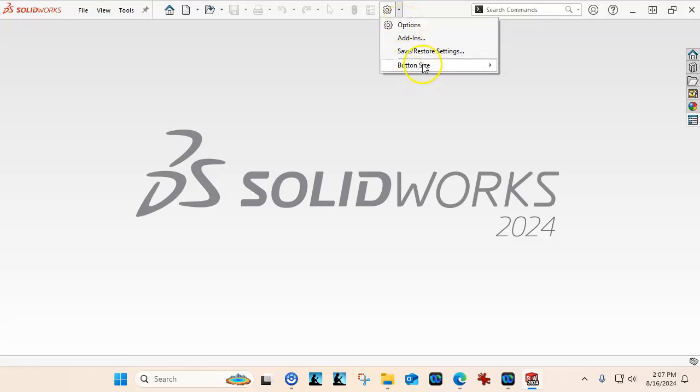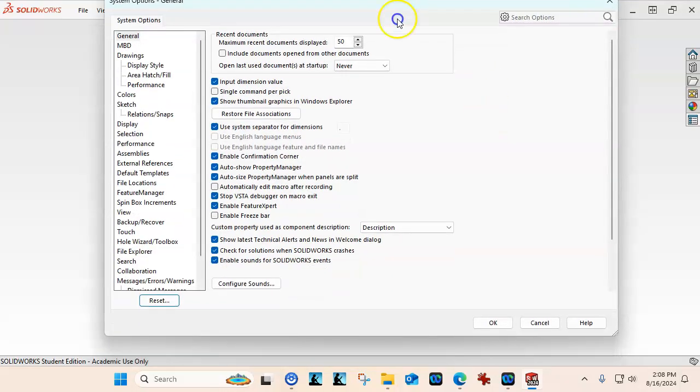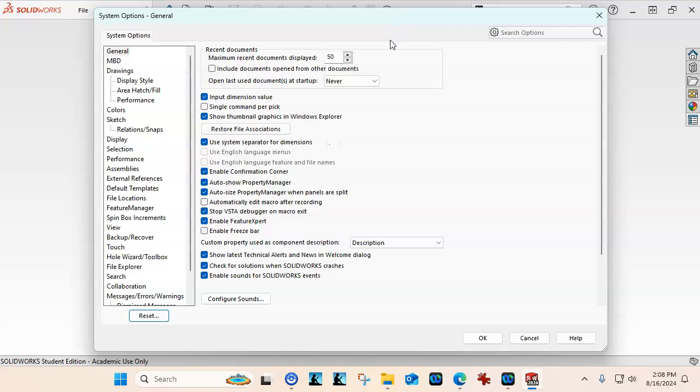All right, so button size: small, medium, and large. For this screen, I'm going to stay with the small. I think as far as scale, it's okay. If you want them a little bit bigger, then you can adjust. And then we get to the options, often called preferences, settings, something of the like.